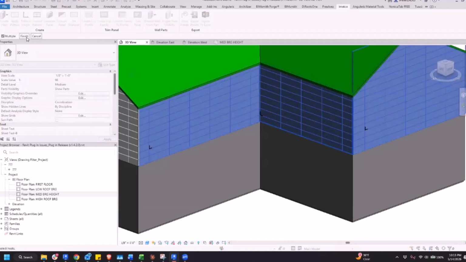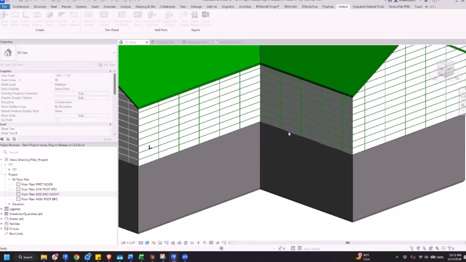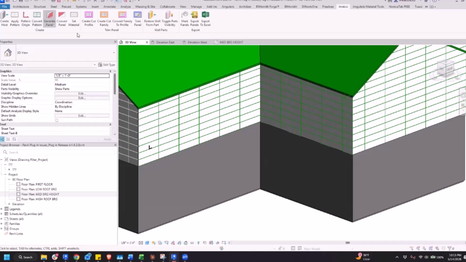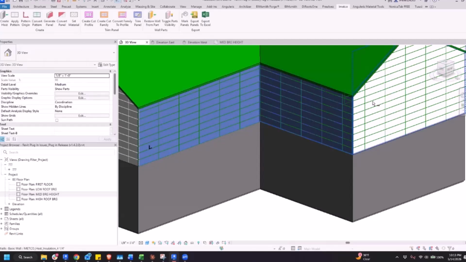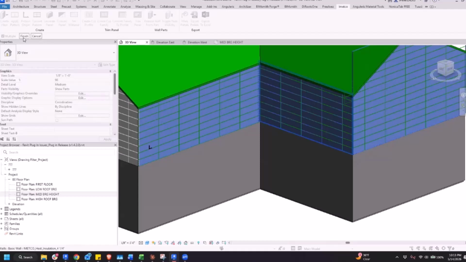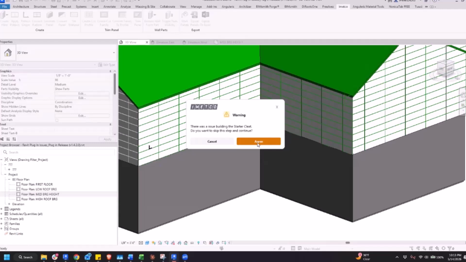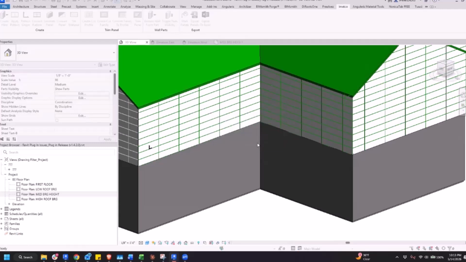So the next one is actually talking about these line drawings that are kind of extruding from the pitch of the roof itself. What the developers have in mind with this is that it's a lot harder for the tool to actually make irregular shapes. So what we're doing is using the voids in order to do that. That's why we have the new tools, which we're going to go over in a little bit.